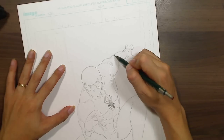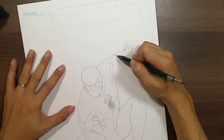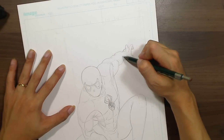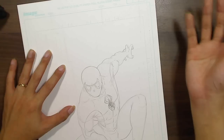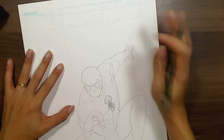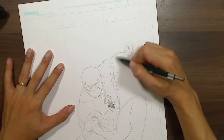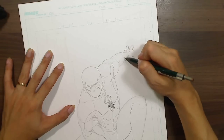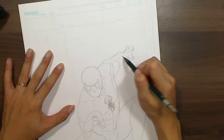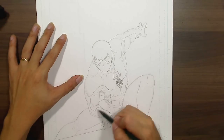Always remember to follow the shape of the anatomy. Like this one, this is a cylinder. If I draw it just like that, it will look flat. So I have to show it's a cylinder shape. You know, it's round. Same as here, yeah.